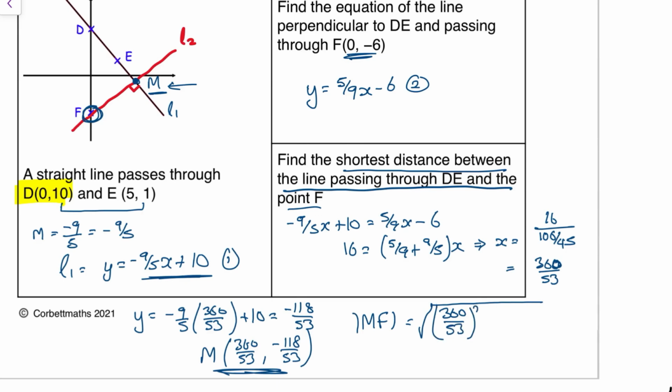So my X movement is 360/53 squared. And my Y movement, well, I'm at minus 118/53, and I want to move to minus 6, which is the F value. So it's going to be, let's do minus 118/53. Even if you just watch me do this, get your calculator out, check you can get the right answer here. It's very easy to mess that up with my calculator. So I'm going to do it now. And I get 7.7702868899. But I'm going to call that 7.77, it doesn't ask for any accuracy. 7.77 hasn't given me any length, so I call that units.